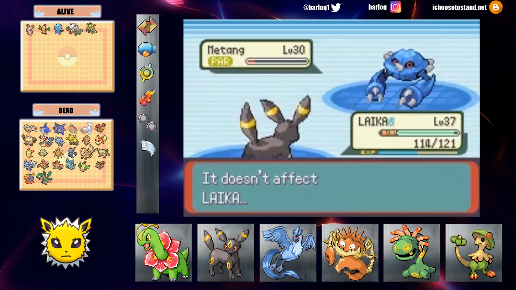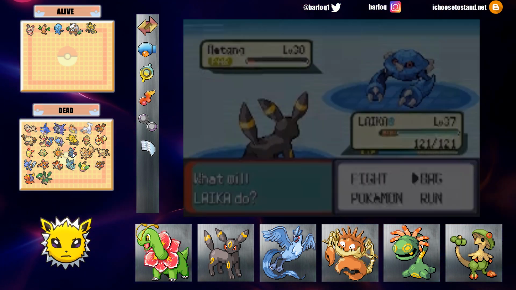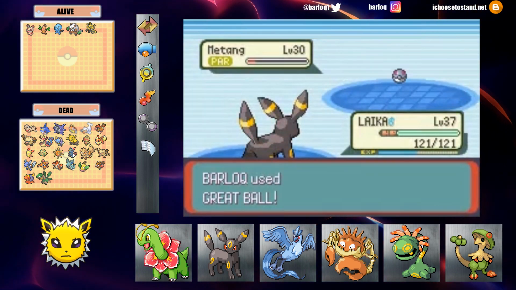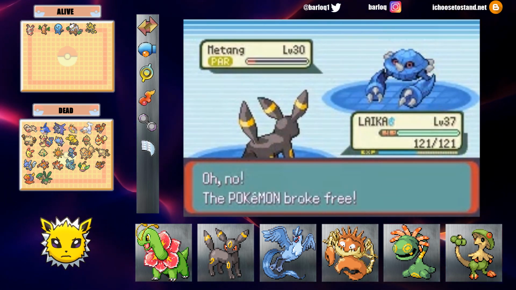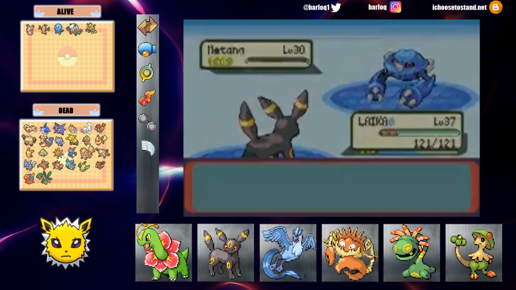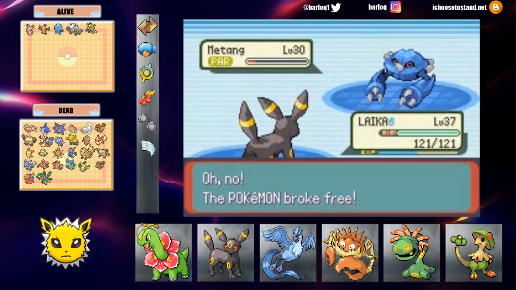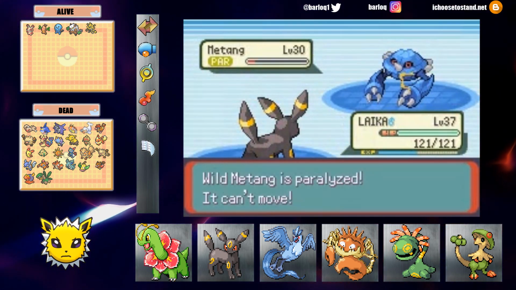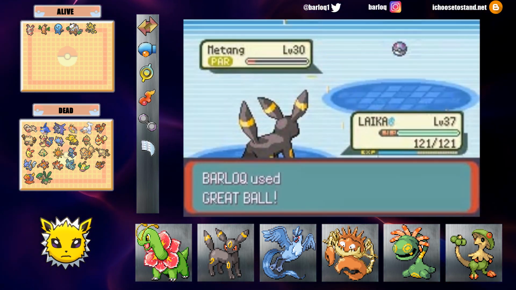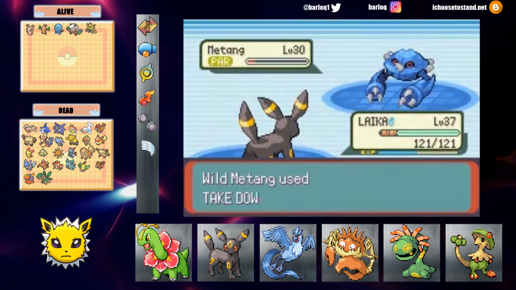Okay. Oh, I want a Metagross. It's such a good Pokemon. Like, it's one of the best of this generation. Come on. I'm gonna run into Pokeballs before it kills itself. Get in there, get in the ball. Get in your home. You know you want to come home with me.